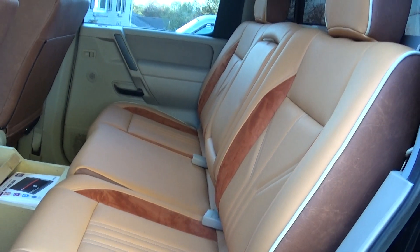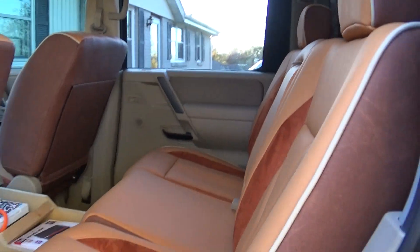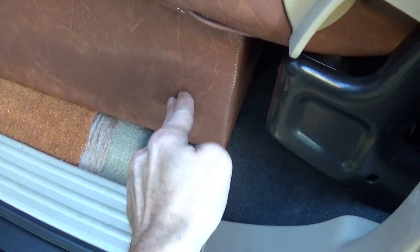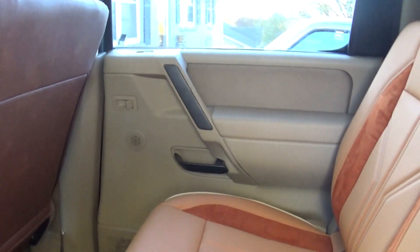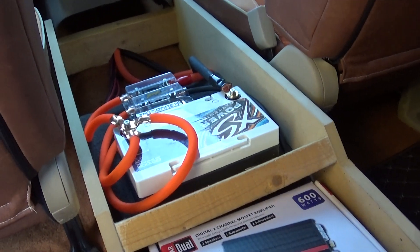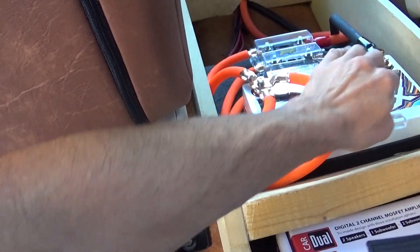That door won't open. I got the stereo and the front seats finished. It's got four eights, some Alpha Sonics. I showed the back seat, carpet, and headliner we did about a year ago on the last video — that one also included the Jeep Wrangler. Keeping this video just on the Titan. We'll come back later and build some nice curved shaped trim pieces and wrap them. Still wrapping these trim pieces. I'm gonna finish the base to the console, build a console, wrap the dash, and wrap the door panels — then she'll be done. Still be a minute; he's got some other projects lined up.